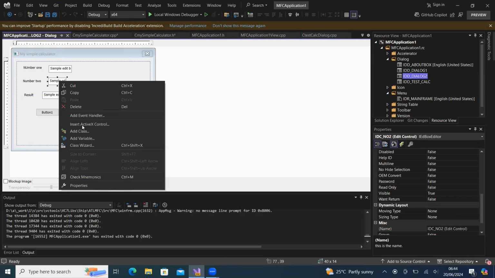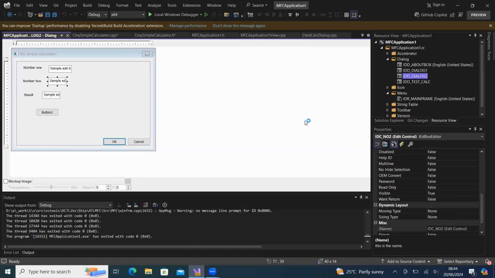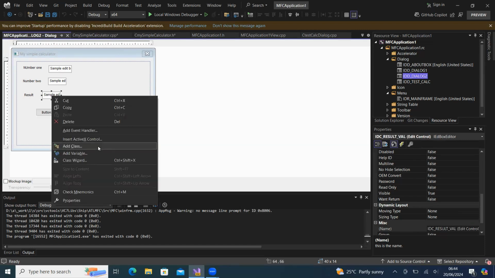I right click on the second edit control, and I'm going to change this to value. Now I'm going to name it number2. Then I right click on the result control again and click add variable.